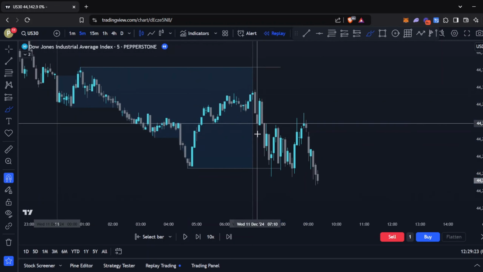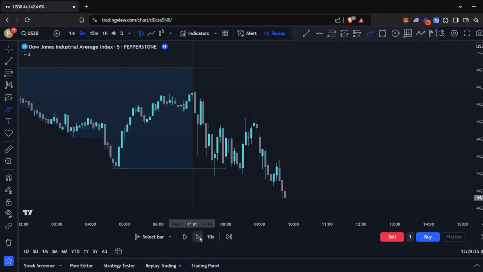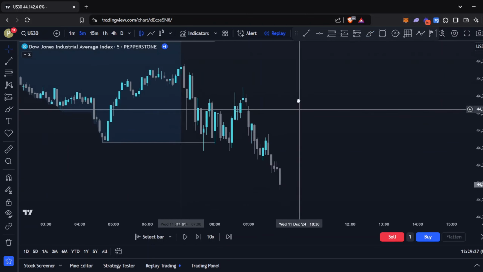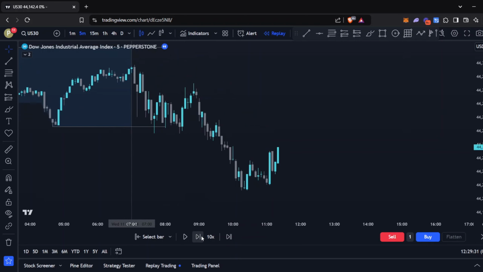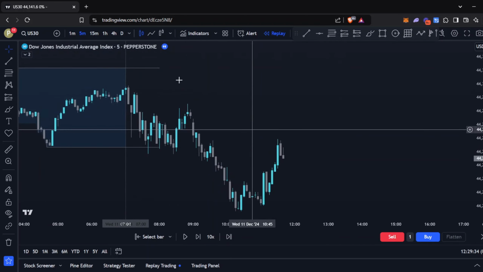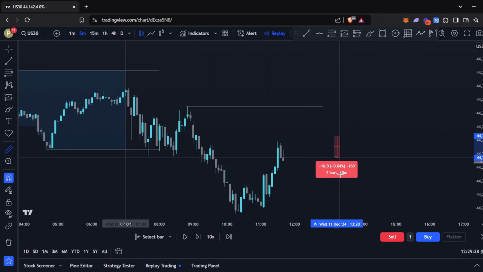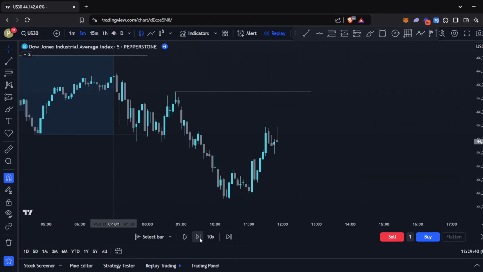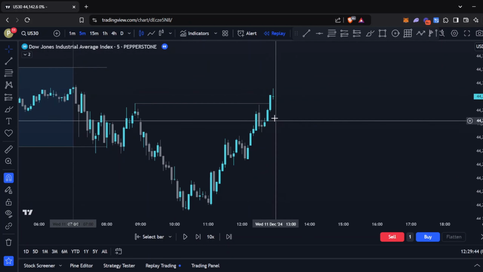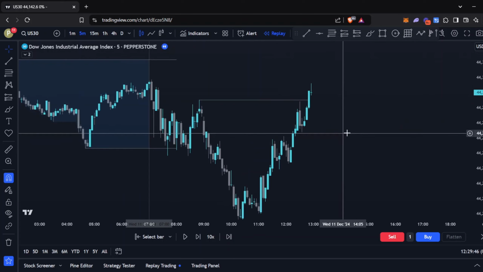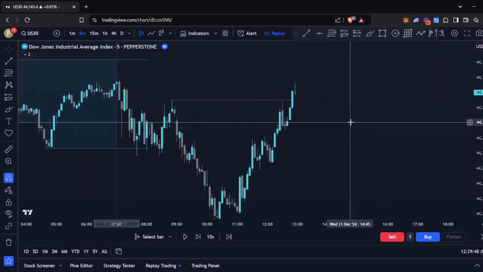Once we've identified all of that, again, we're just going to sit on our hands and do nothing because structure is still not valid. So we're still waiting, we're still waiting, we're still waiting. And eventually, right here is where we are waiting for price to give us a market structure shift. We're still waiting, and eventually we get this massive push to the upside. This gives us our market structure shift.